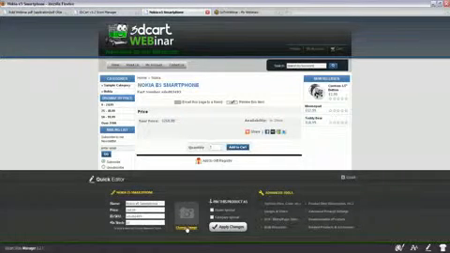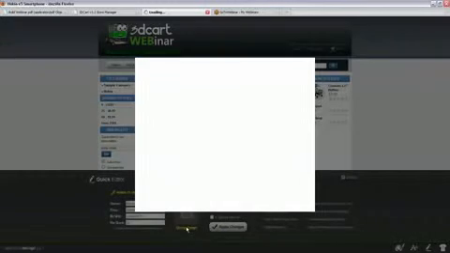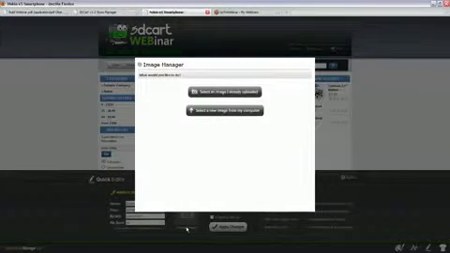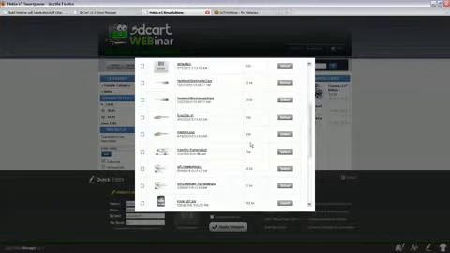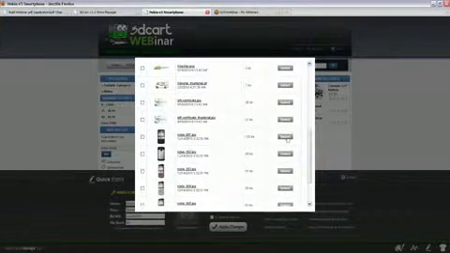Let's go ahead and add a quick image here real quick. If I click on Change Image, it's going to take me to the Image Manager section, which basically gives me two options. I could either select an image that I already uploaded, or I can select an image from my computer, basically browse to my desktop, find the image, etc., etc. For the purposes of our webinar today, I've already uploaded these images, so let's go ahead and select an image I already uploaded. And here's our Nokia.